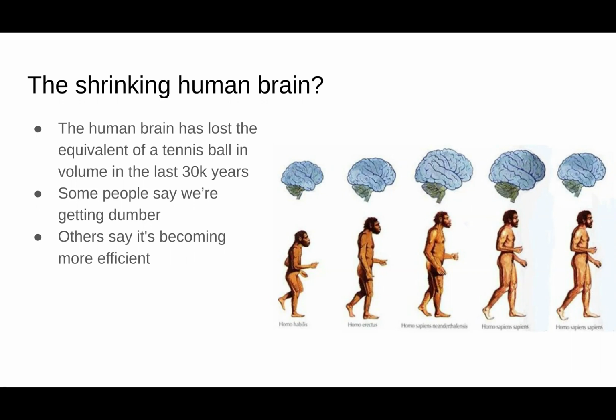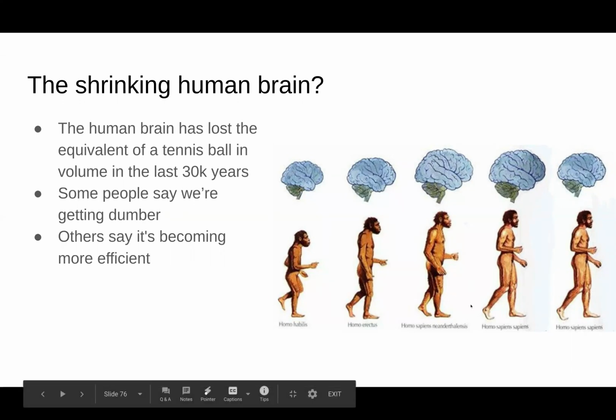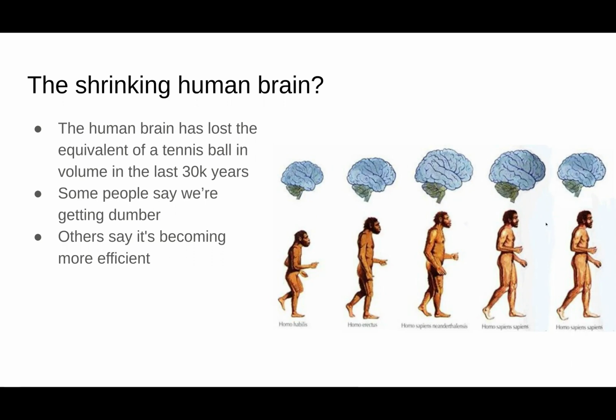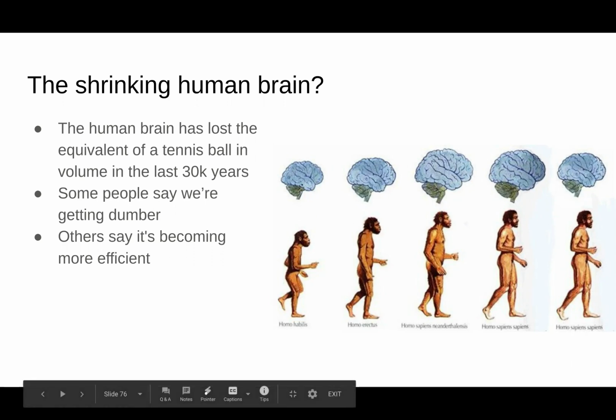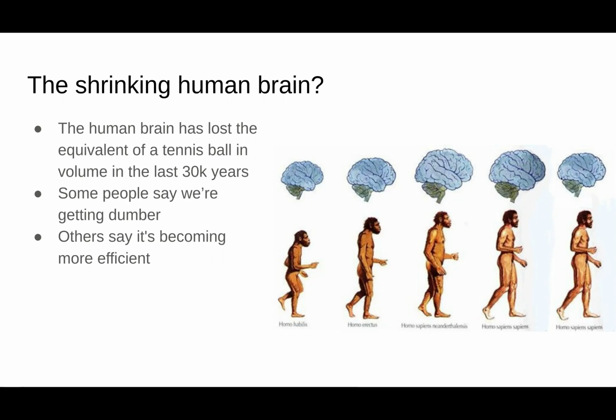And one of the interesting things is how brain size has gone through time. We look at Homo habilis, Homo erectus, Neanderthals, and Homo sapiens, including modern Homo sapiens. We see that brain size has increased and then slightly decreased. So it's an interesting phenomenon, right? We associate having a big brain relative to our body with being very, very smart. But what we're seeing here is that the human brain is shrinking.